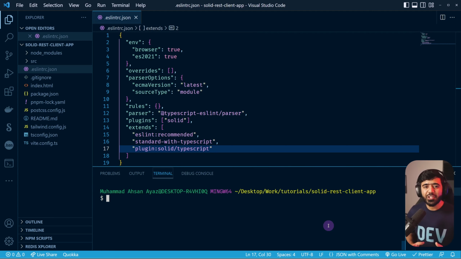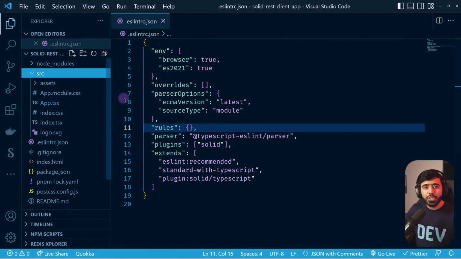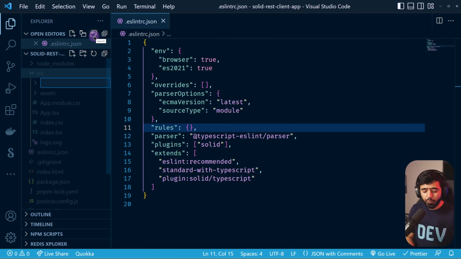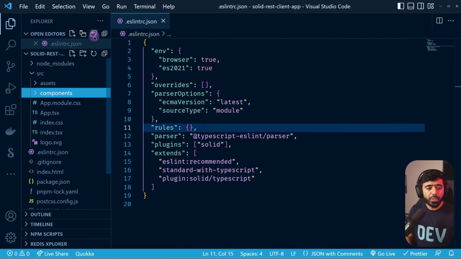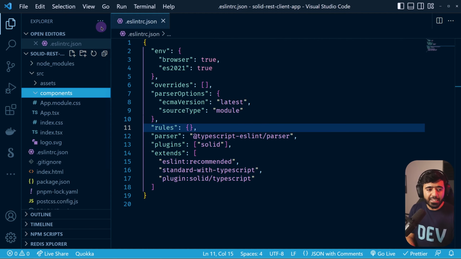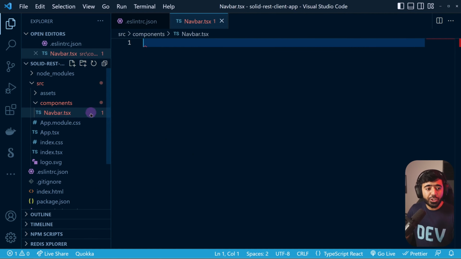Alrighty, enough configuration, let's actually write some code. So first of all, what we want to do is we want to be able to write some header. So you saw in the beginning that we have a header at the top, and then we have a bunch of routes. So we are going to implement routing now. So first of all, you go ahead and create a new folder inside source. You call it components, and here you create a new file. You're going to call it navbar.tsx. So remember that we are using SolidJS with TSX or TypeScript. So we are going to create TSX files every now and then.